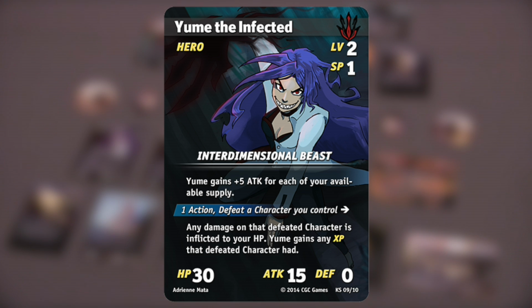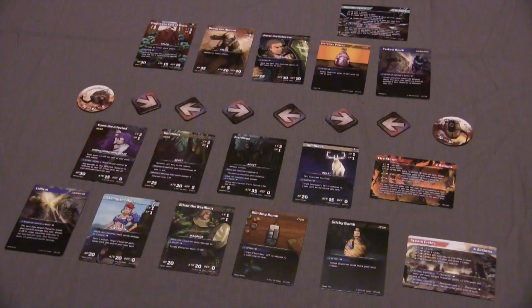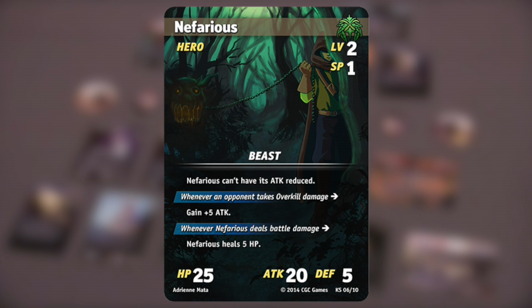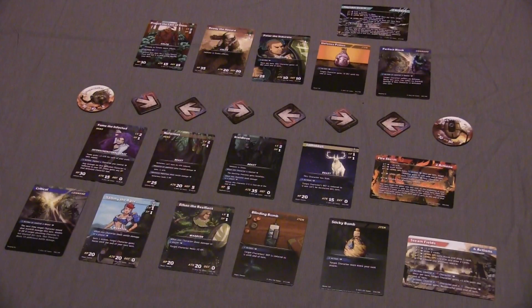For example, if you're trying to take the effects from a storm. Nefarious, every time somebody deals overkill damage, he gains an attack, and his attack cannot be reduced. So he simply gets stronger and stronger and steamrolls as the battle goes on.